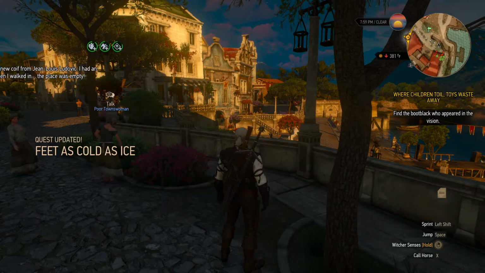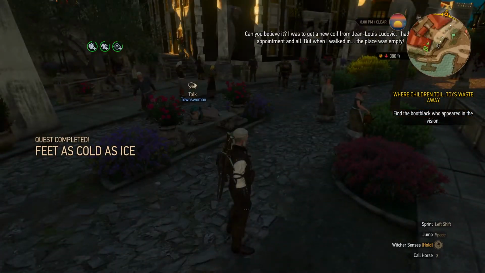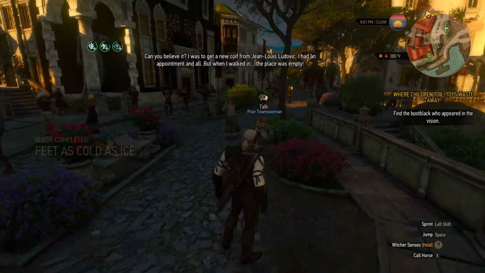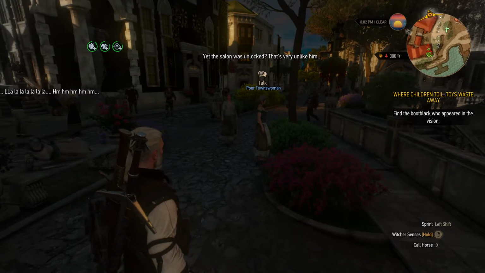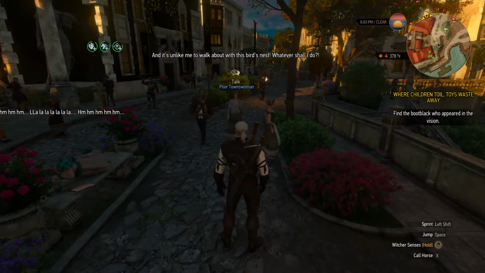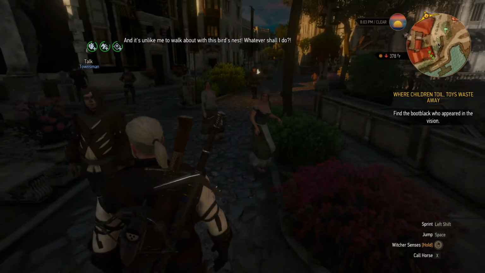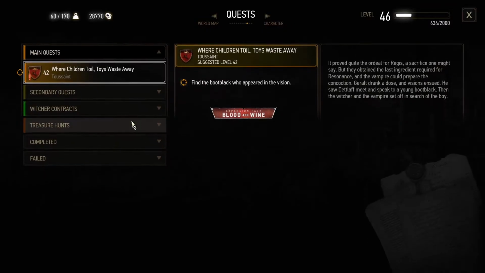I was to send you a quote from Jean Letter. But when I walked in, the place was empty. Yet the salon was unlocked. That's very unlike him. And it's unlike me to walk about with this bird's nest. Whatever shall I do?